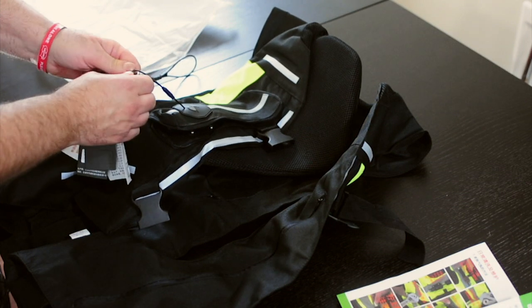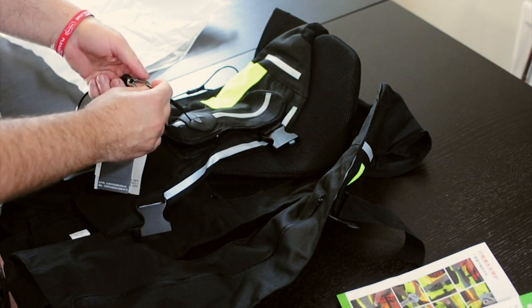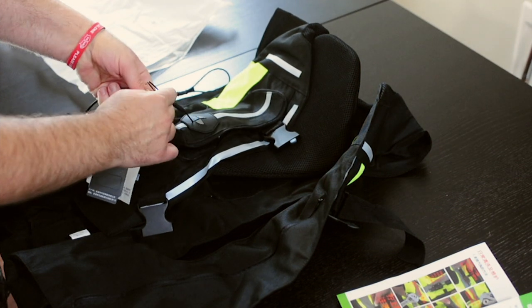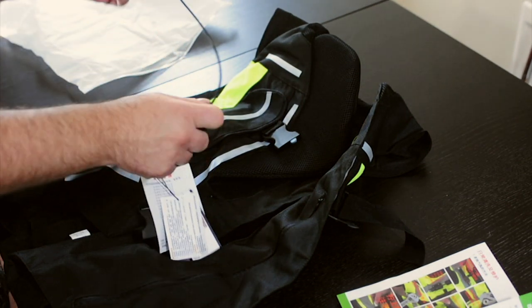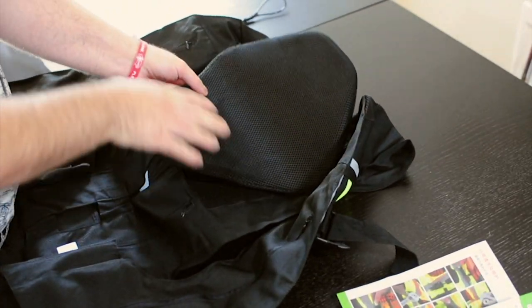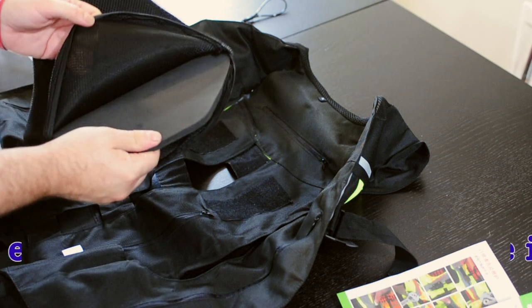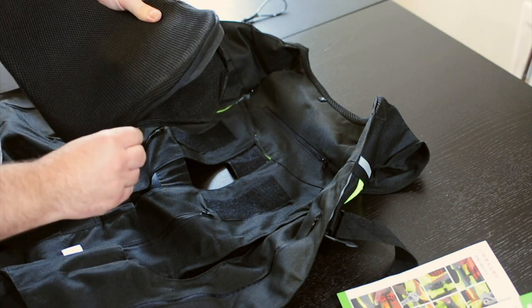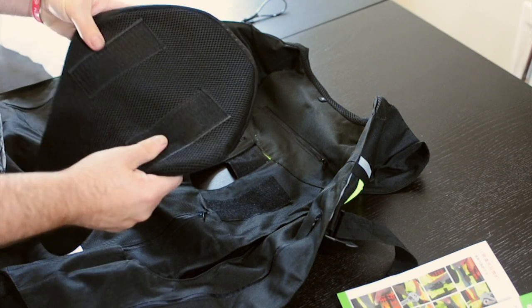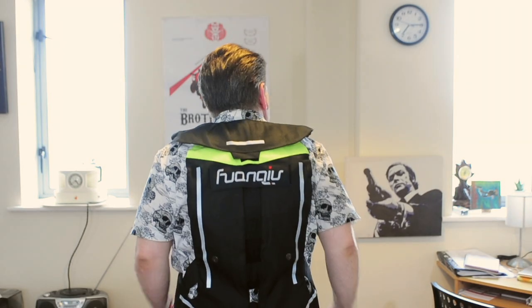It's a good heavy strap — this feels good and solid. That's your connect and disconnect cable. This looks like it's wire inside, so that won't break too easily. We've got a removable neck piece, and then there's a washable insert in there. It's not CE approved stuff, but there is a back plate in there. I'd suggest that your jacket will have the better back plate and that will be the one that you'd use. You've got the back section here, and then this flops down to protect your backside.